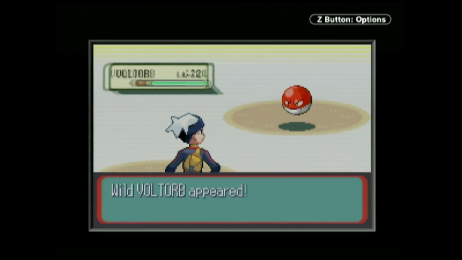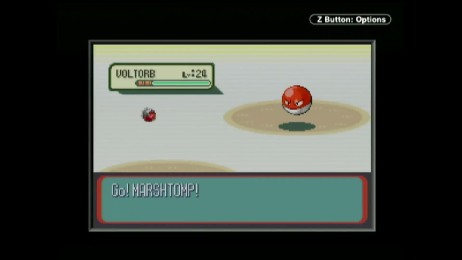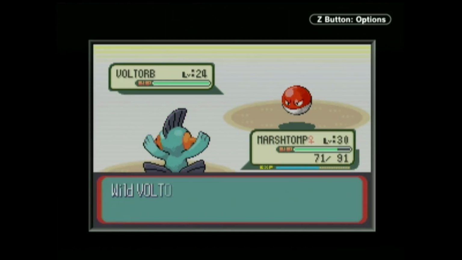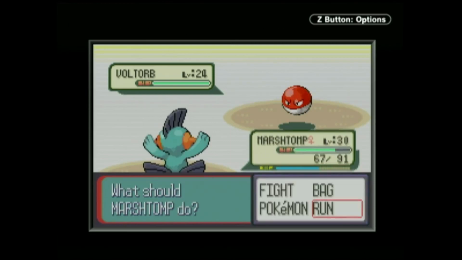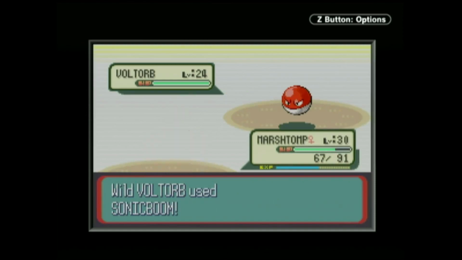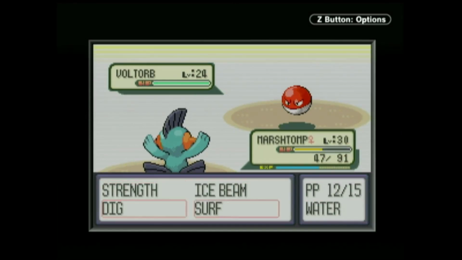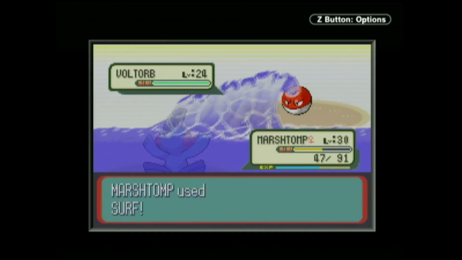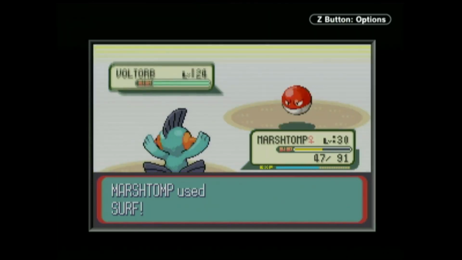Just let me move more than like 3 feet before I get into an encounter, please. Can't escape. Brilliant. Still can't escape. I didn't want to have to do this, Voltorb. I tried to move twice and you were just like, no, tackle, tackle, scream. This is a new Voltorb. That's your fault, buddy.